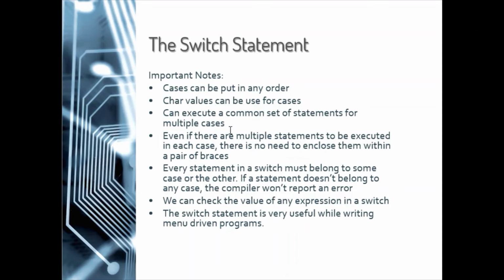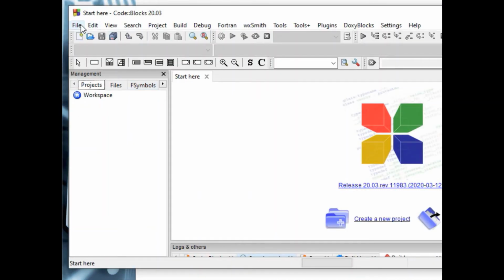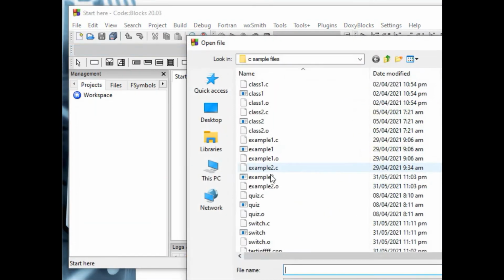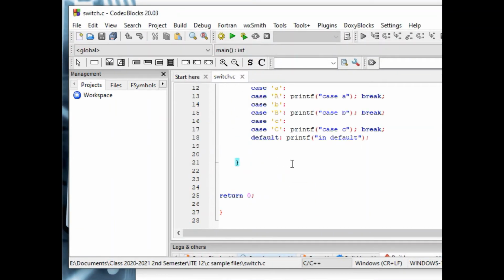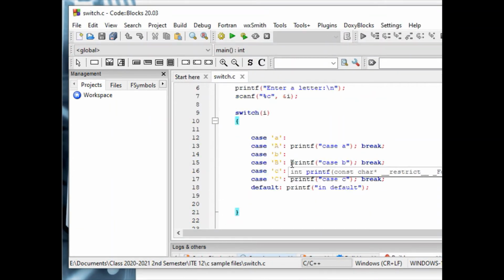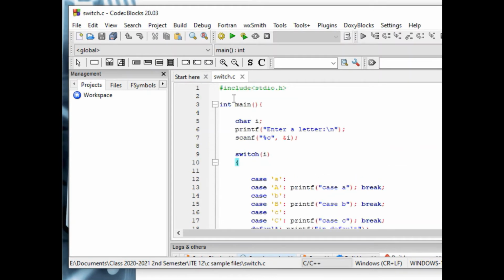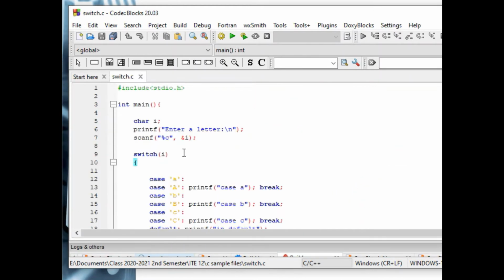Now, para ako siyang ma-explain, no? Nako'y pre-made rin nga code. Yes. So, this is an example of that capability of switch. Okay? So, muna siya. We have here a character. So, basically, we ask the user to enter a letter.